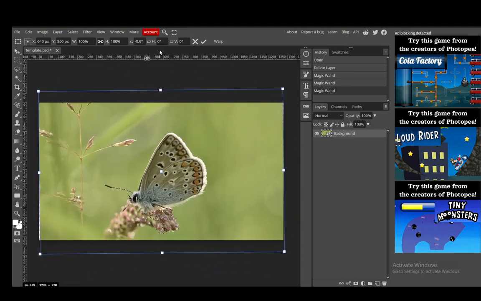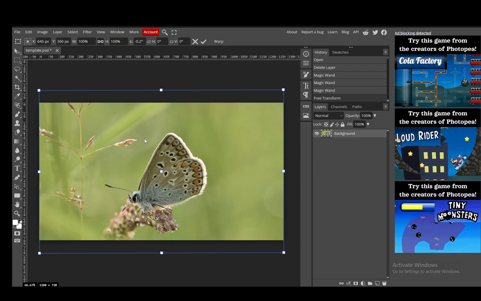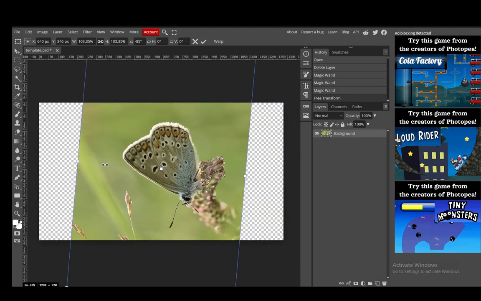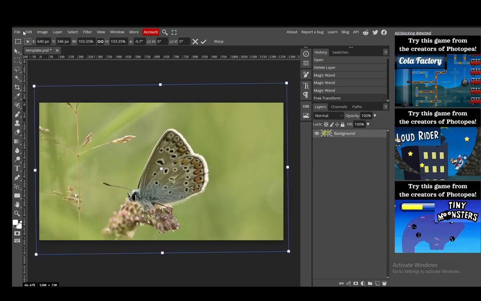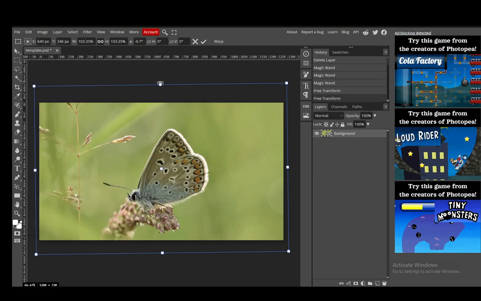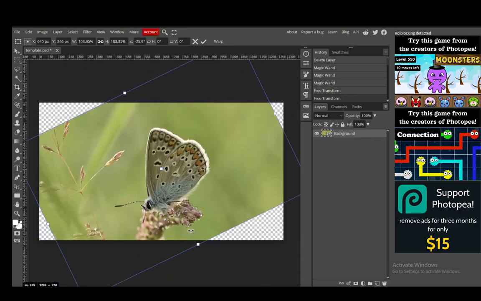Now, there is another way, and you can use free transform for that. I'm not sure how useful this would be for you to, you know, rotate it, which you can like this. And yeah, it is pretty much easier just to go into transform and then into rotate, and then you can very easily just rotate and it won't modify the picture without doing anything else.